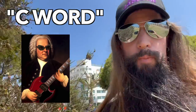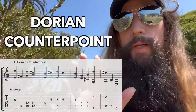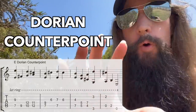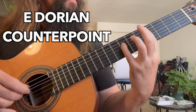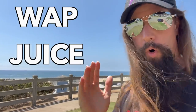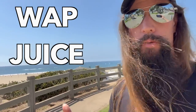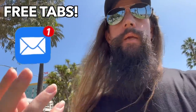Number three, the C word — counterpoint. What is counterpoint? Counterpoint is simply the study of melody. It's the science of how voices move. Try playing the exercise on the screen to help you become aware of the sensitive target pitches you want to focus on in Dorian. Counterpoint is one of those things you must master if you want to become a composer, and it's also an integral part of becoming a riff lord. Be sure to sign up for my free music theory email newsletter for free tabs, tips, and tricks from me, Megashred.